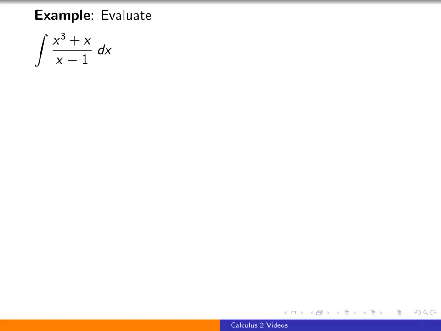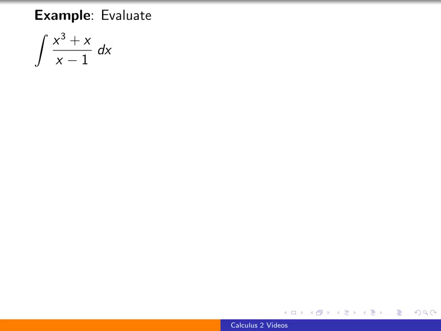Okay, so let's move on to some examples. Let's evaluate the integral of x cubed plus x over x minus 1. Now, going back to the guidelines for the partial fraction decomposition, we need to start by comparing the power of the polynomial on the top divided by the one in the bottom. So degree 3 is bigger than or equal to degree 1. So before proceeding to a partial fraction decomposition, we need to do a polynomial long division to rewrite our integrand function in a more reasonable manner.